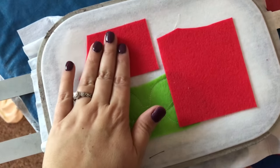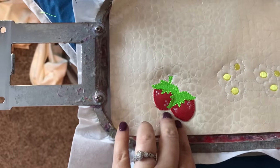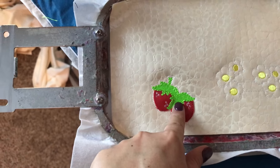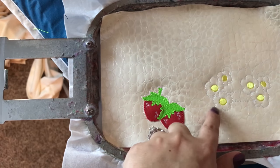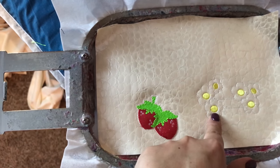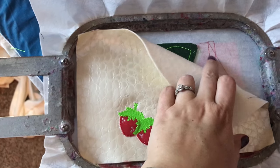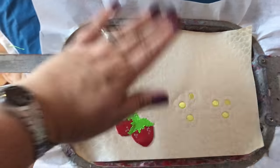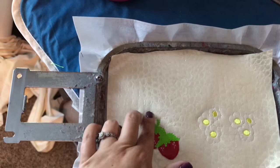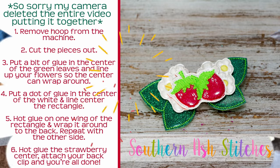I'm laying my felt pieces on the back for the final stitch out for the rest of the stitching here. We got the top of the strawberries finished and the little white accents, plus going around and doing the insides of the flowers. We do want to make sure — if you didn't put a big enough piece down — that you're also covering the center part with some vinyl. We're gonna stick this back on the machine and do the final step, which is also white, and then we'll be completed with the machine part.